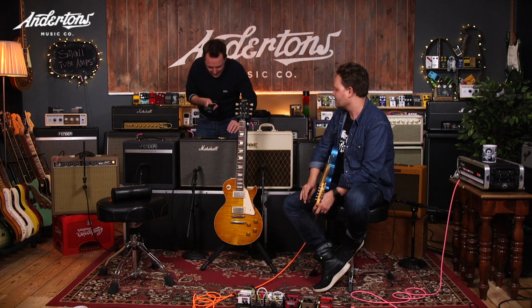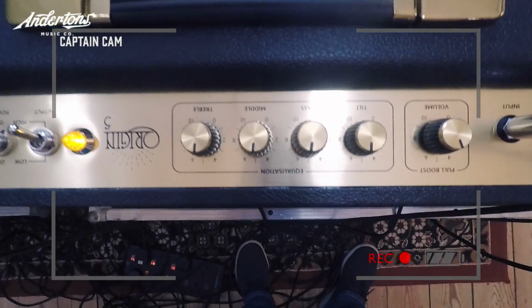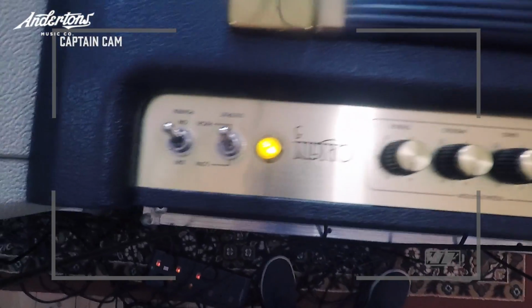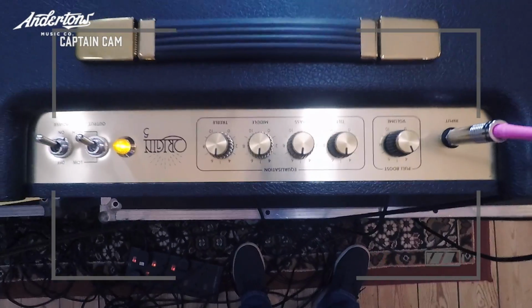So, one Origin 5, here you go. You can see again, it's pretty much the same kind of controls that a normal Origin would have. You've got a boosty thing on the volume control, and you've got two modes of power output, high and low, and you've got some EQ, including a tilt control.